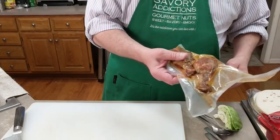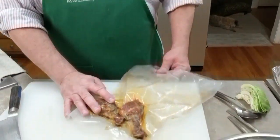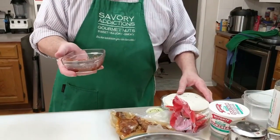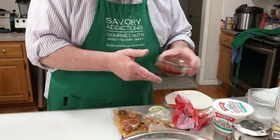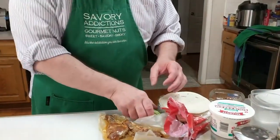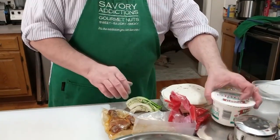Let's go. So these are some chicken that we cooked a while back. Now you notice I put these in food savers. So I want something to put that chicken on. I had some flour tortillas, great. This is some barbecue sauce I made that we added some more sugar to and some lime to, and then some sour cream. I had just a very little piece of cabbage left and then a little sour cream.